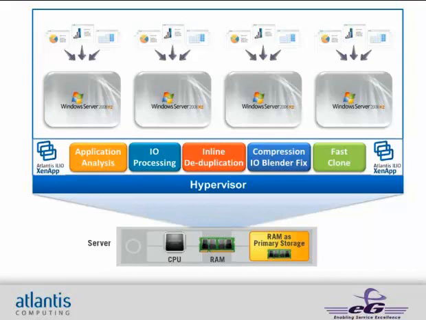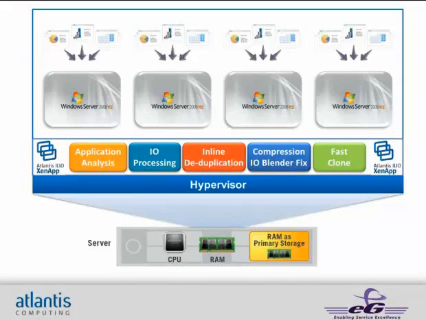Most storage systems, I would say almost all storage systems, have no idea what the application or the virtual machines that they're servicing are doing, because all they see are a bunch of read and write requests. Our software, on the other hand, is able to fingerprint every I/O request from every one of those XenApp instances and understand what that I/O request is, which application, which user generated it, and use that to make some very important real-time decisions, for example, on how to prioritize the I/O transaction. Is this request coming from a user, or is this request coming from an application or a Windows operating subsystem? And how should I optimize the service request?